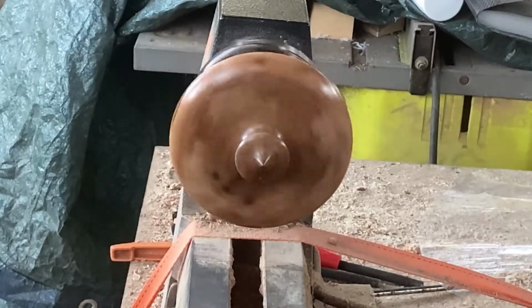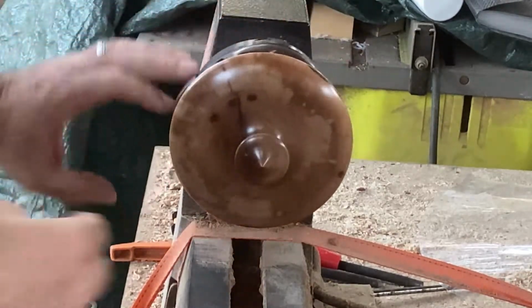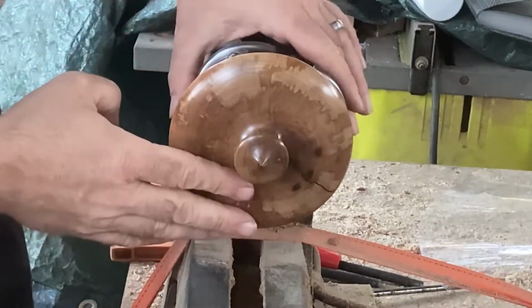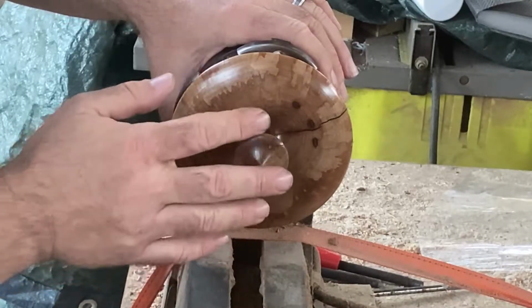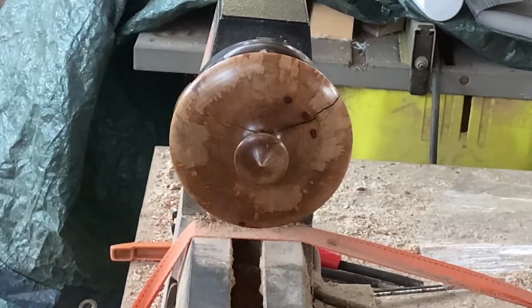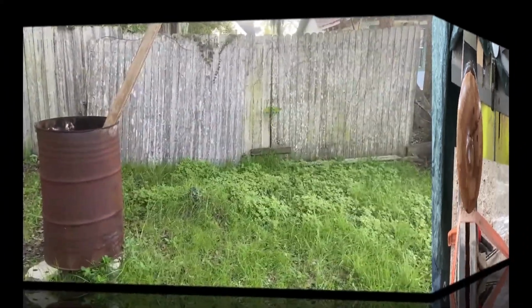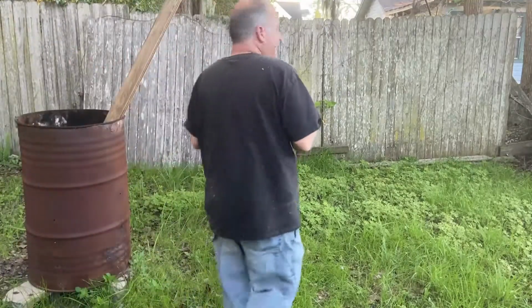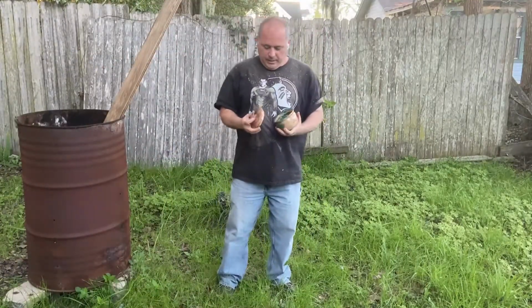All right, so there it is. We will get it off the lathe and get some shots of it and talk about it. All right. All right, folks, here we go. We got the end of another project.